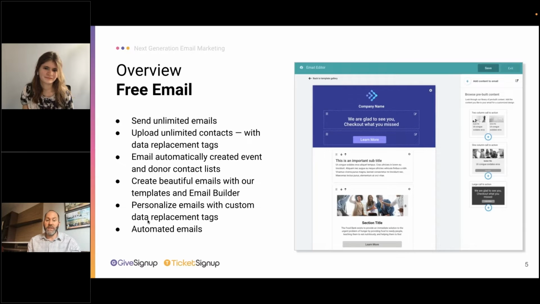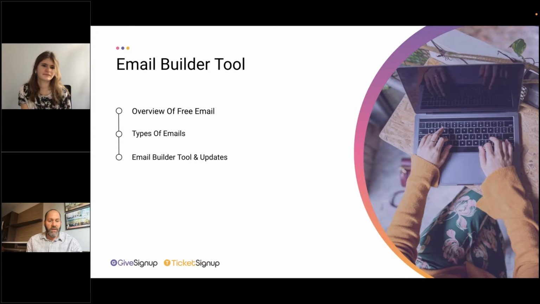And then coming soon is going to be automated emails. They'll be part of our email system. Next one, email builder tool. So we're going to go over just an overview of what this new tool is, what types of emails you can use it for, and then just the tool in general and some updates.